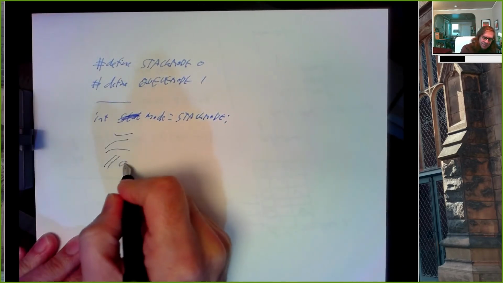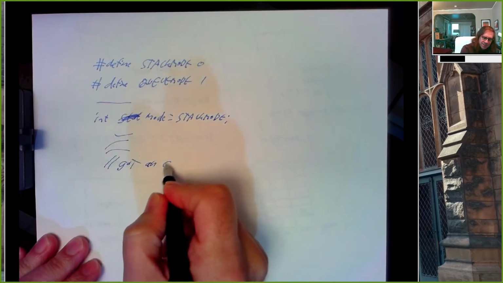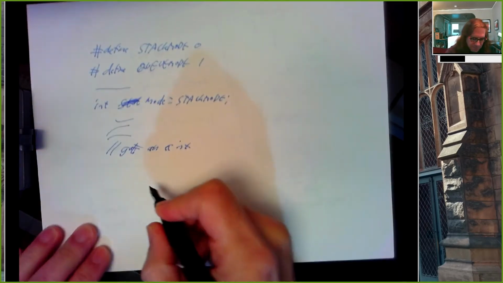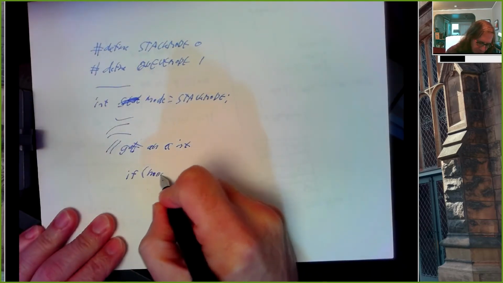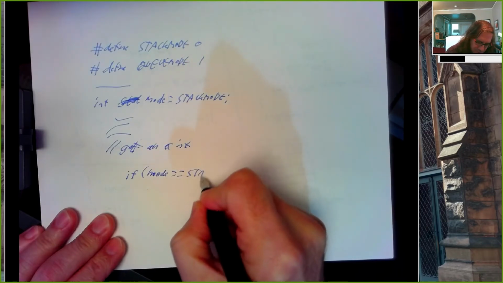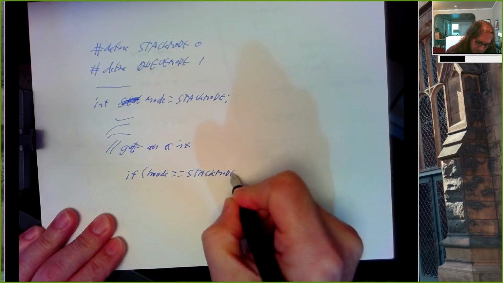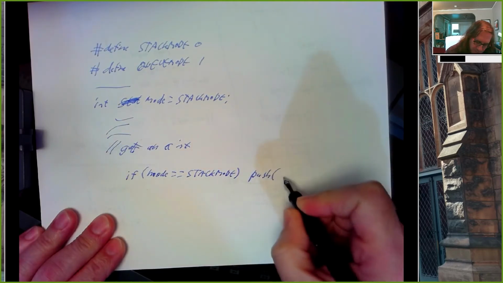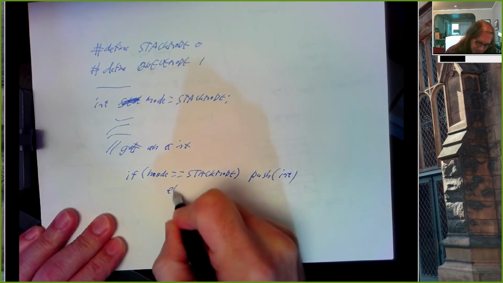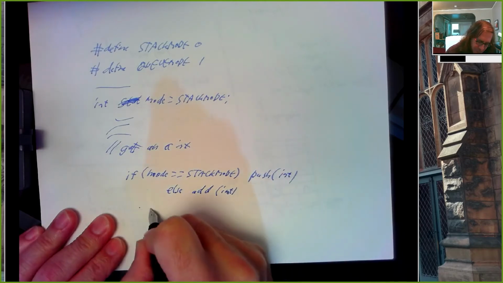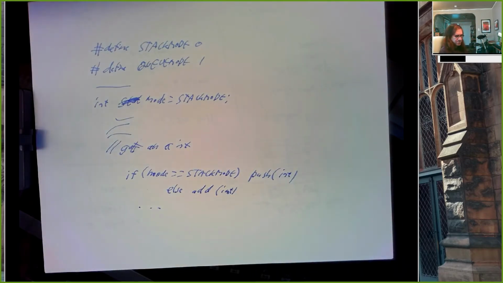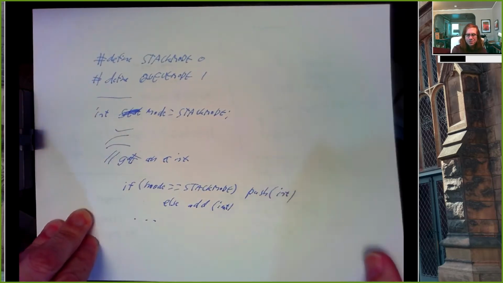And then somewhere, got an int. So if mode equals stack mode, push my integer, or else call my add routine, and so on. Alright, so that's kind of a new twist on our program, but it doesn't have to be a lot of heartache.